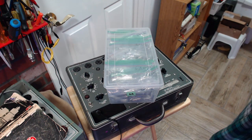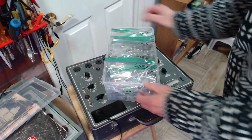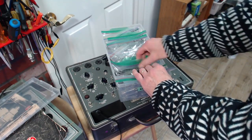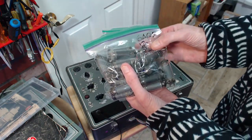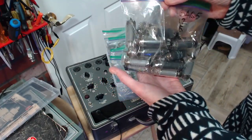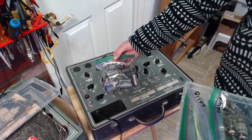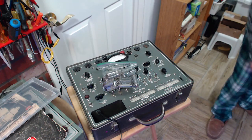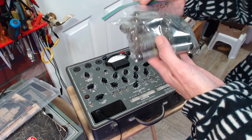Okay, let's see some of these 6AQ5s. They'll be in the bag. Here we are already. 6AQ5, 12AQ5, and a 5AQ5 in there. Okay, so these have all been tested in that the heaters are good, the tubes function, but they're not top of the line tubes. No, I have to test them. I have to test the one I want to use. So you just have to pick one.